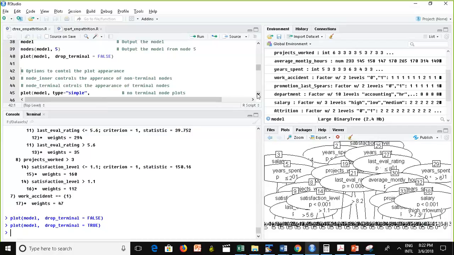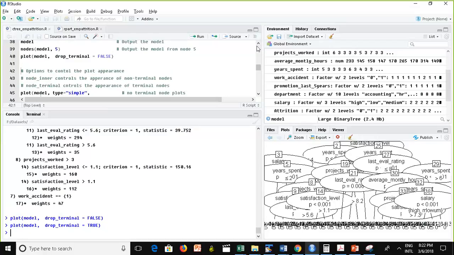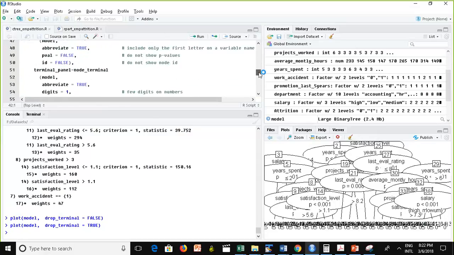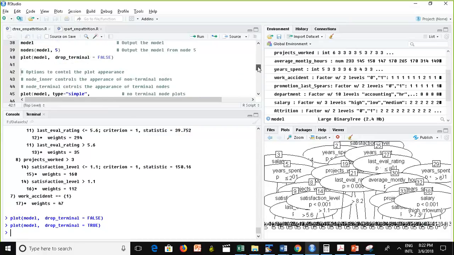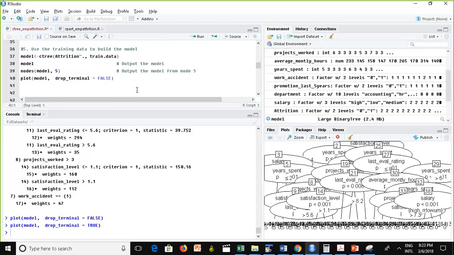First of all, there is a little correction to the C3 exercise in this R version. The plot types are called simple and extended. It's not complex, that is called extended. So before we get to something complex, let me show you something simpler. Here, by default, the plot type is extended. This is the default.